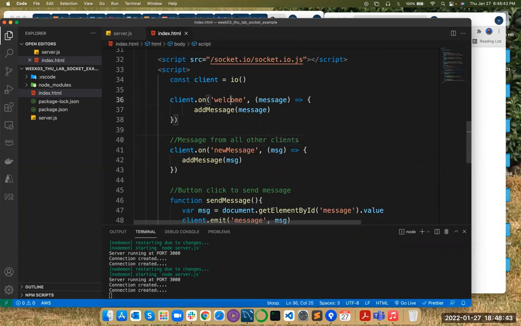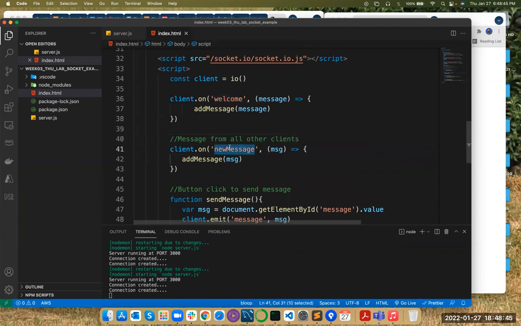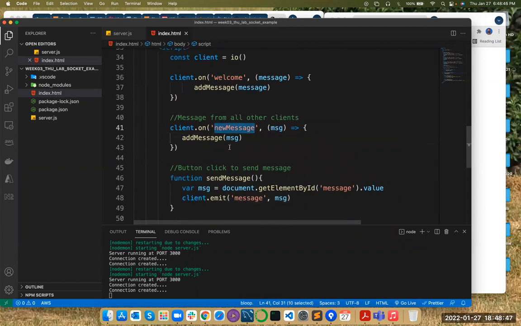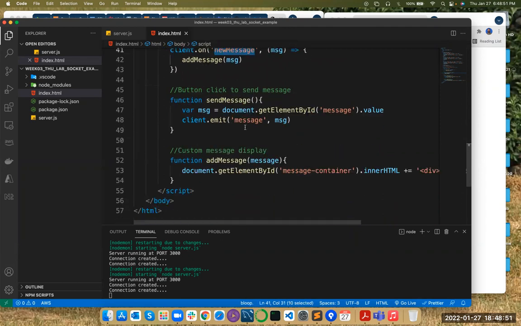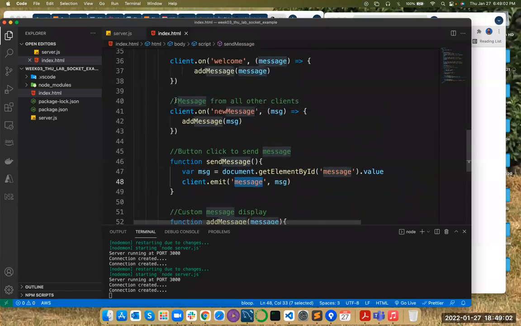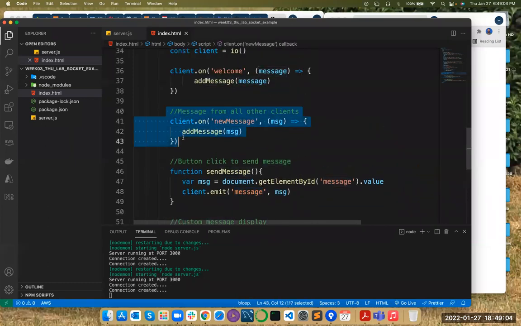So this is the welcome event. This is new message, meaning now the server sends some message. So where to receive? We will receive the message here, and this message is sent to the server. So I can say to server, to client, like that. I can name like that, right? So I'm writing the on. Just finish this one, then I will show you the server one. Just write the client. Okay, let me know once you finish.